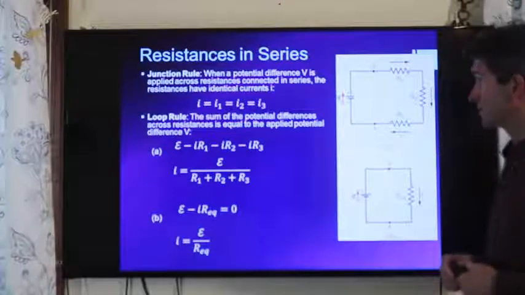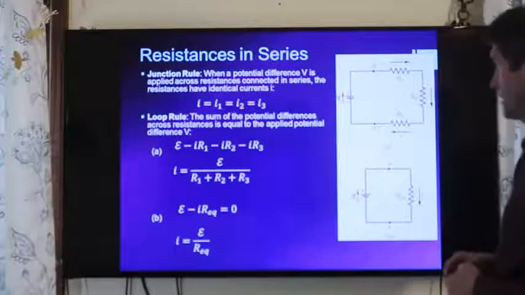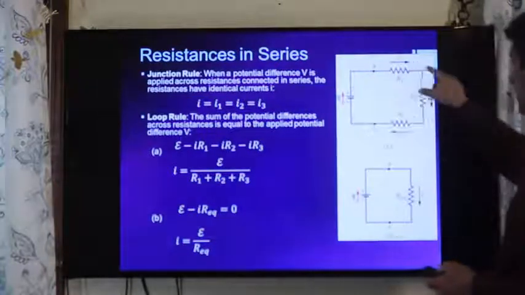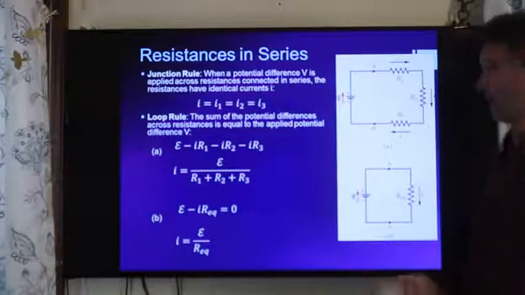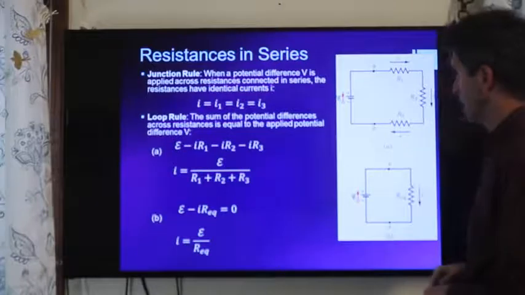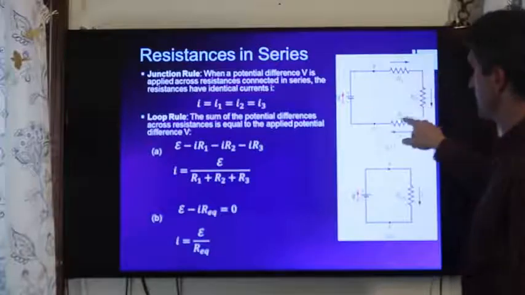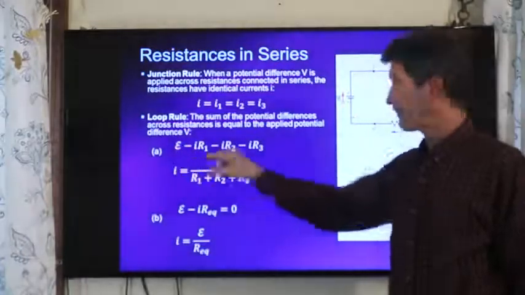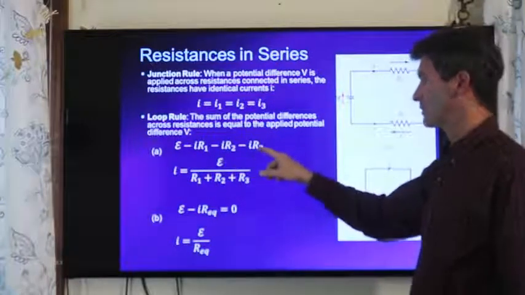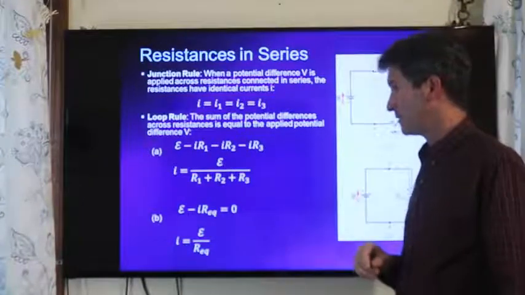We can do this to resistors in series. Here we apply, basically, the junction rule, which says what? The current that comes from the battery, I, is the same that goes through I1, I2, I3. They're all the same. So once we find I, we've found the current. The loop rule: go around, and as we go through each resistor, we get our EMF first, going this way, then the voltage drop across the first resistor, the voltage drop across the second resistor, the voltage drop across the third resistor. All these add up to be equal to 0.